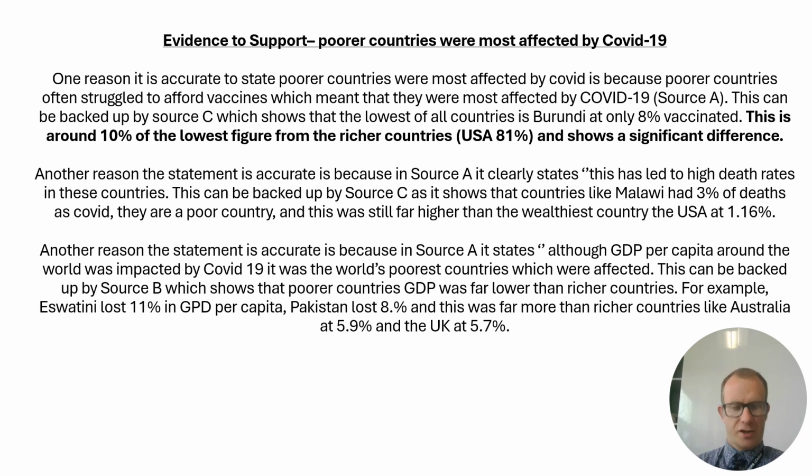So the first section, again, states that it's accurate. It uses 2 sources, and it also gives a final comment in bold where you've used math skills and use language that's called evaluative language like significant. The next paragraph uses 2 sources. It's accurate, again, source A and source C, that would gain 2 marks.